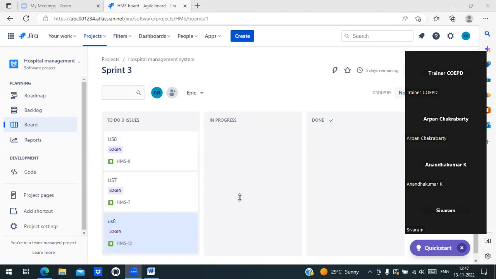Okay. Ma'am, if we have completed the sprint and we want some modification in the user story, can't we reopen the completed sprint? Welcome, Shweta. I'm sorry, can you please repeat your question again? If we have completed the sprint and we want some modification in the user story, can't we reopen the completed sprint? What I'm saying is, we can.